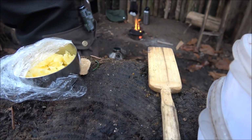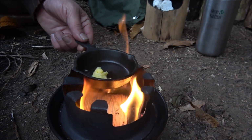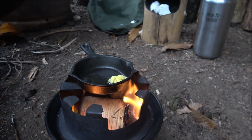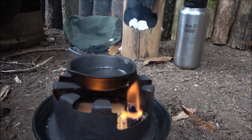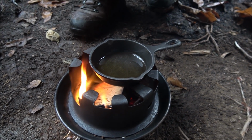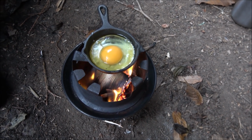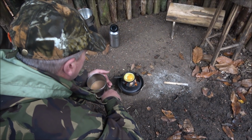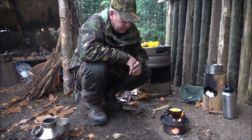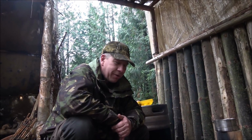So I was going to warm this cast iron up now, and then crack a nice egg in it. I'm just trying to balance it on the top of the hobo. This will be my first cast iron egg, guys. This food's meant to taste a lot nicer in cast iron, so looking forward to it.